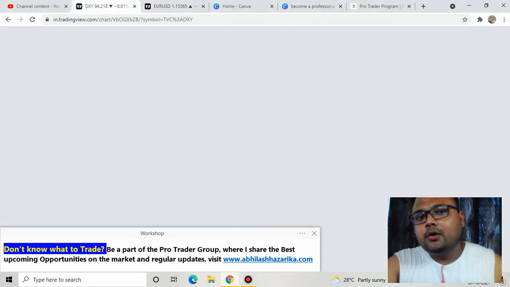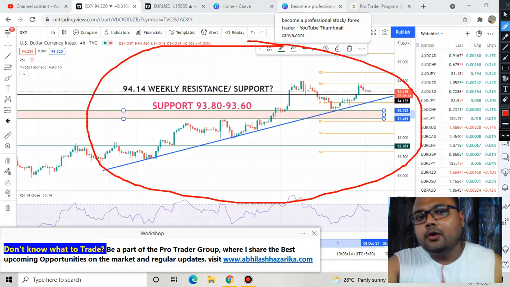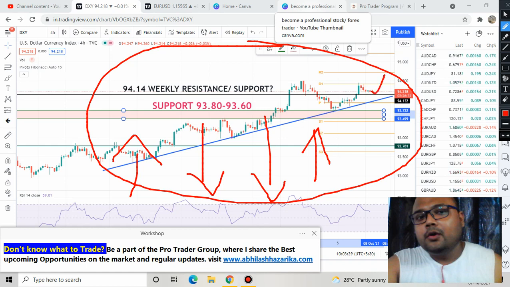And if you look at the chart of DXY here, US dollar, we can clearly see that dollar is in uptrend right now, there is no doubt about it. And as we all know, when dollar goes up, Euro USD goes down. When dollar goes down, Euro USD goes up. So right now dollar is trying to take support at the weekly level of 94.14 here. So if dollar bounces from this particular level, then you will obviously see some heavy selling on Euro USD, and then you can short the market below the level that I showed you just now.